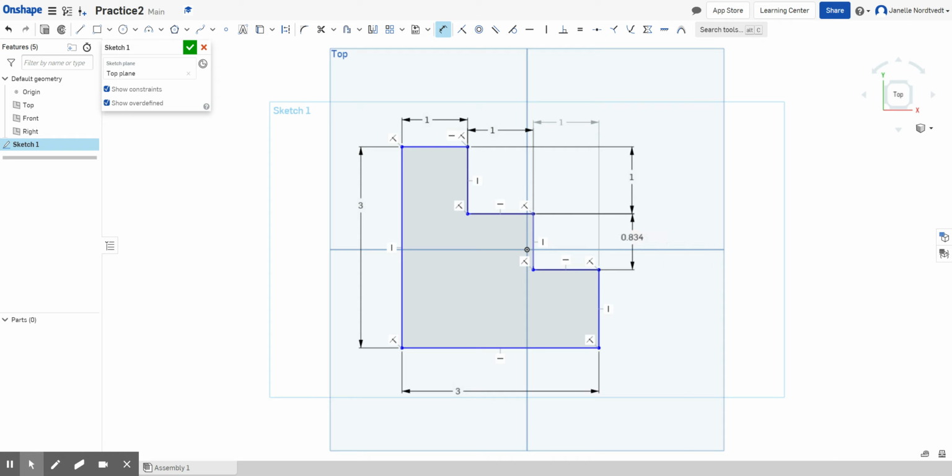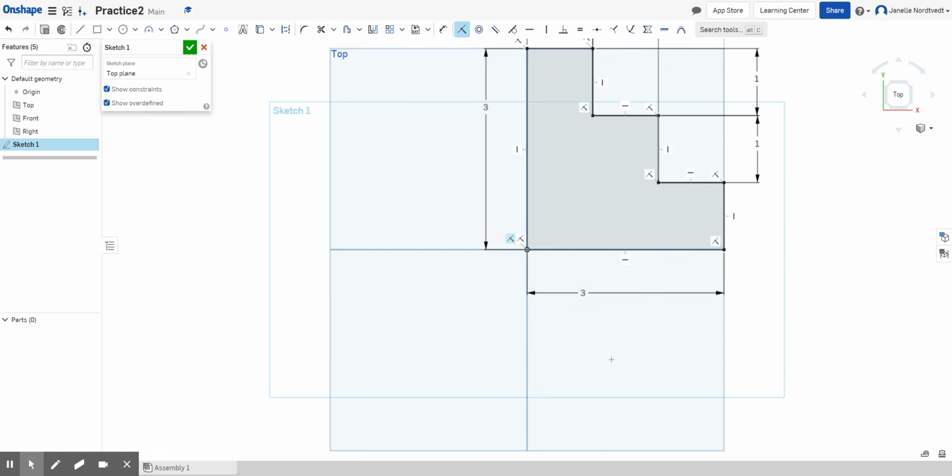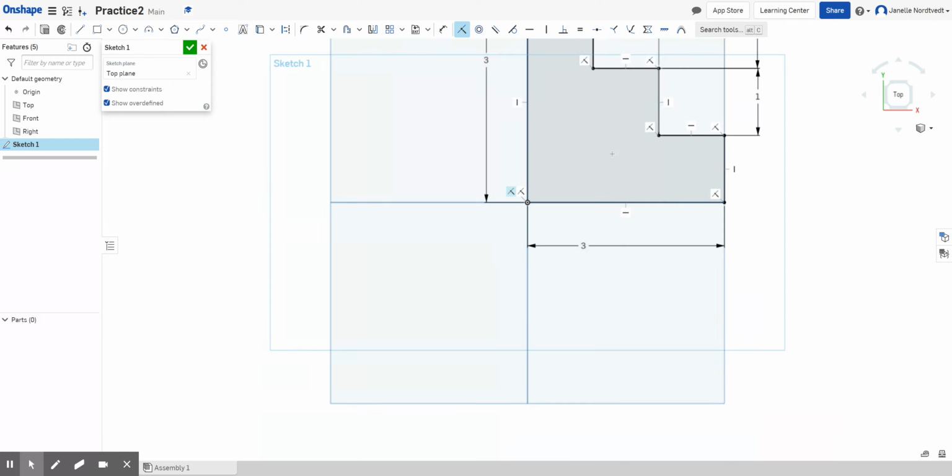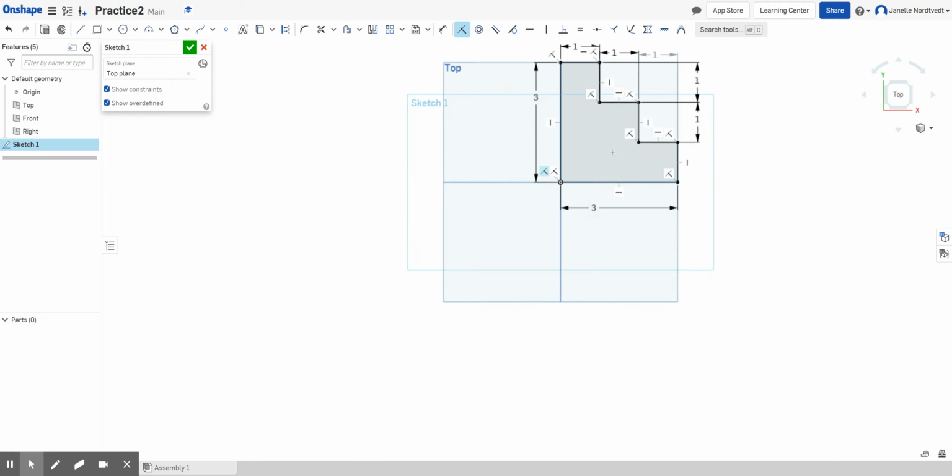And I can put 1 more. Now, what I haven't done is dimensioned it to my center point. I'm going to use this one this time. So coincident, I want this point to fall on top of my center. Now, we'll spend more time going over what all the constraints are. Now we're just trying to get over the initial drawing.